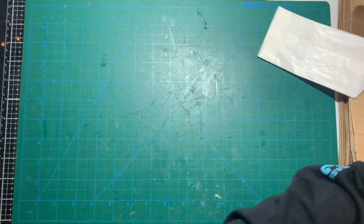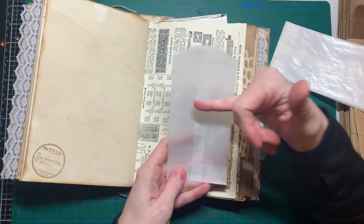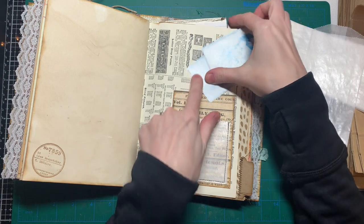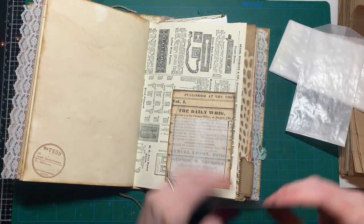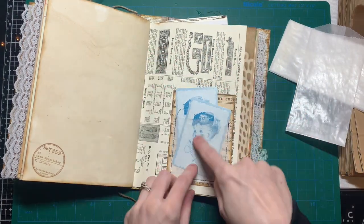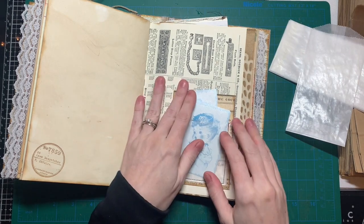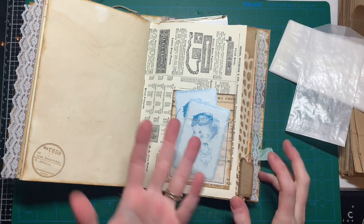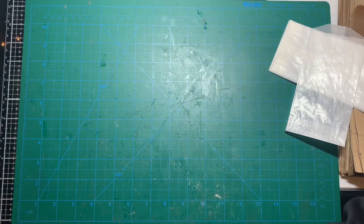What I did, for example, was trim it, just cut it off, and create a transparent pocket. I sewed it on a piece of paper and stuck it into my journal. Then I just put these 2 playing cards in here, so you can see what's inside, which is why I love those little glassine bags, because you're not actually covering anything up. So that was the first one.